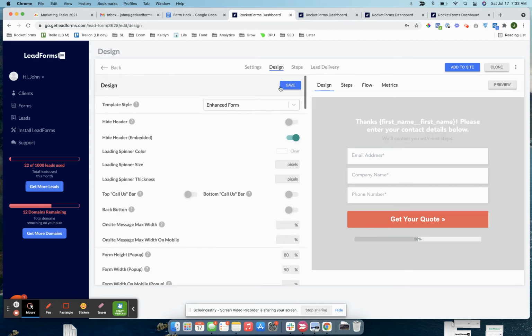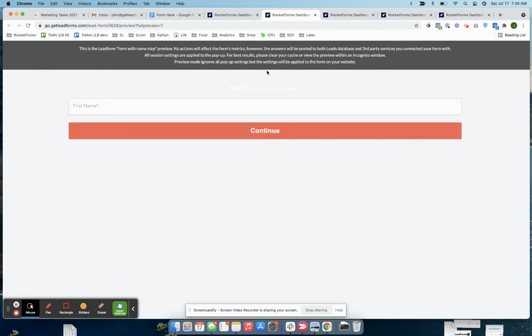So I'll hit save, and then basically what's happening is inside of the builder, you'll see this gray box, but it's actually a transparent box. So if you were to embed the form on your page, and if your page has like a background of like a house or something, the house will show through. So I wonder how this will look in the preview. Let's see. Yep. So you can see that the grayish background is kind of what's showing since the background of the form is transparent.